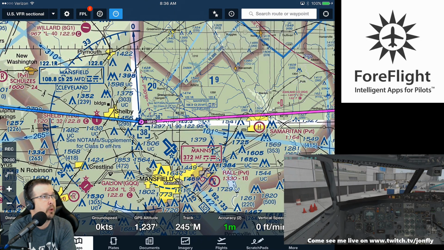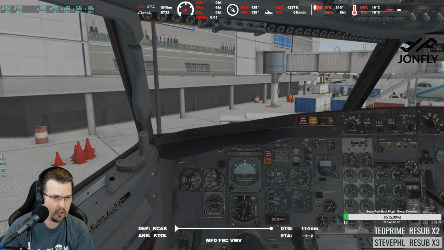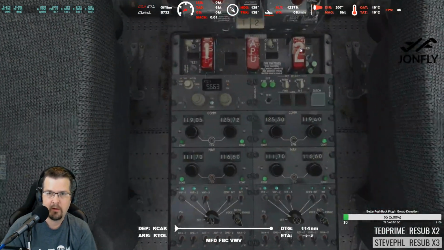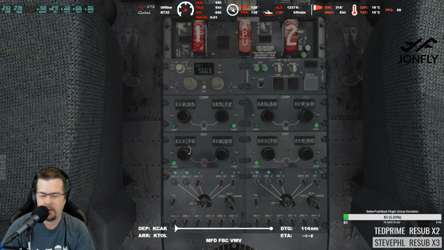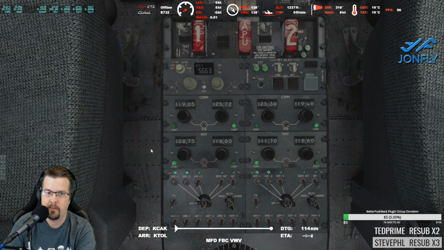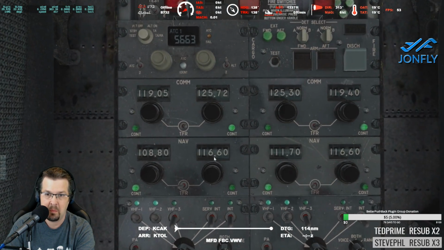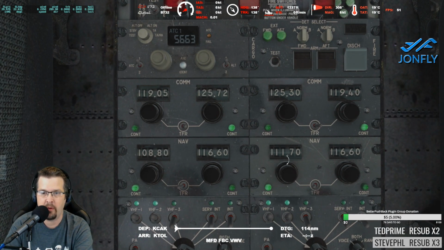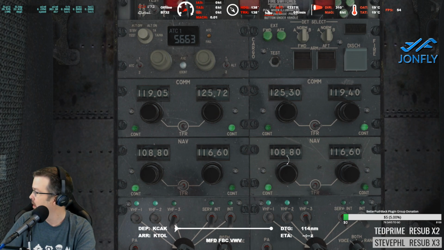So I'm going to put that into the nav 1 radio. So let's come down here and we'll go nav 1. Let's see if she'll set it. Set nav 1 108.8. NAV1 set to 108.8. Set nav 2 108.8. NAV2 set to 108.8.